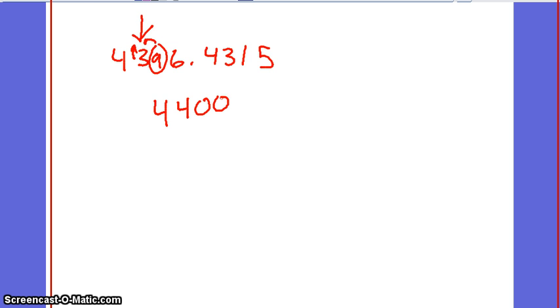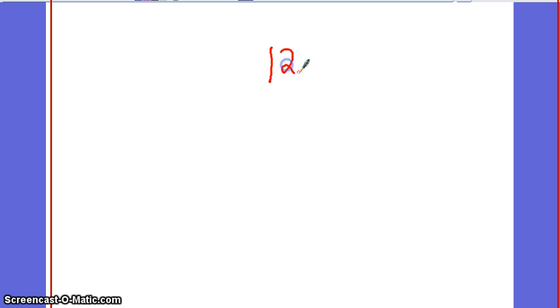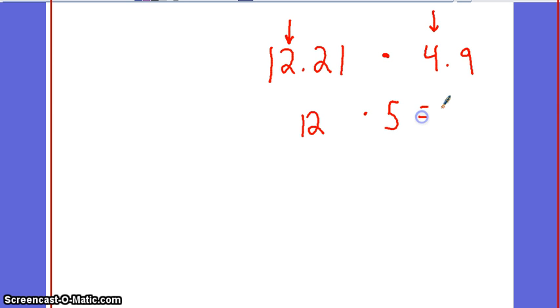So we can use rounding to help us solve different things. If I had two numbers and I was multiplying them and wanted to estimate, since I'm estimating, I'm going to round each number to the nearest whole number. So that's going to give me 12, because here's my target. The number after it is less than 5, so it'll be just 12 times. Now here's my target number, the 4. The number after it is 5 or more, so that's going to round it up. So 12 times 5, which equals 60. So go ahead, give a shot to all the practice problems on page 238.